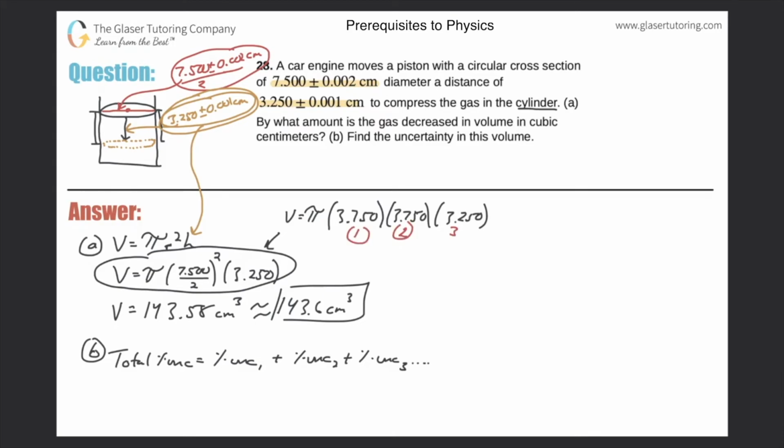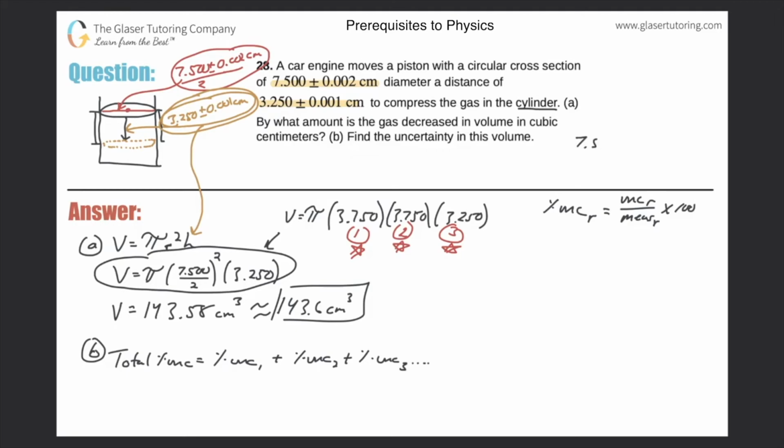1, 2, and 3. So going back to the total percent uncertainty formula, remember, in order to find the total percent uncertainty, we have to find the percent uncertainty of the first measured value that we use in our calculations, plus the percent uncertainty of the second value that we use in our calculations, plus the third, plus the fourth, plus the fifth, etc. Basically, each one of these values I need to find the percent uncertainty for. So first let's talk about finding the percent uncertainty with respect to the radius. Let's write that over here. So percent uncertainty of the radius will be equal to the uncertainty of the radius divided by the measurement of the actual radius multiplied by 100.